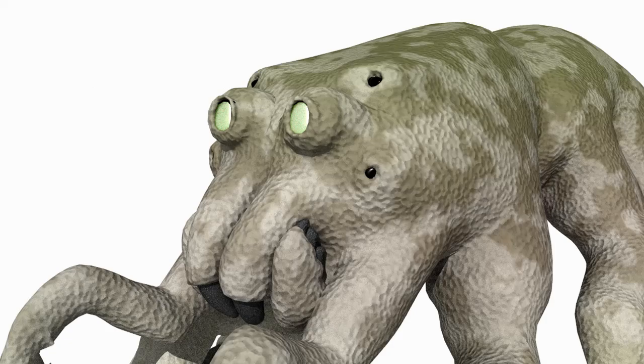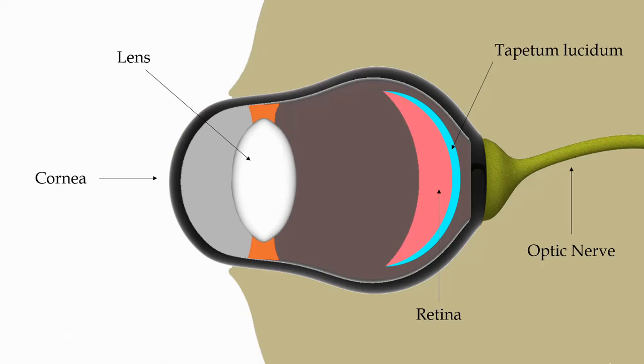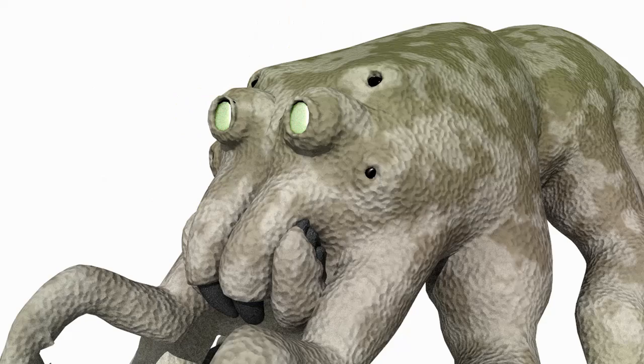But increasing the size of these eyes will also make them more vulnerable to damage from the sand, so like the amblypods, these eukaryotes may evolve a ring of muscle that can close over the eyes to protect them. Subtly adjusting this muscle will also allow them to precisely control the amount of light that enters the eye, much like an iris, letting them adjust their vision to the changing light conditions throughout the night.